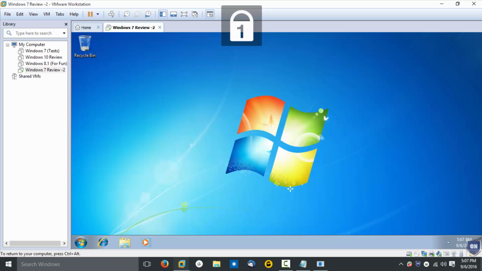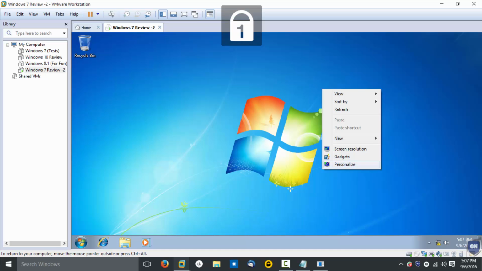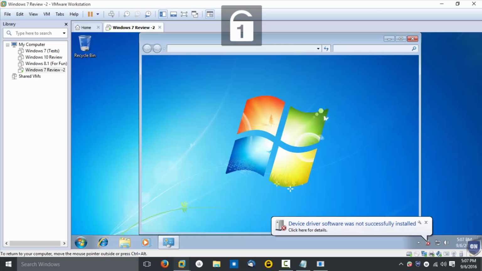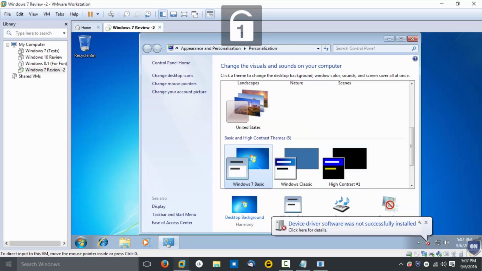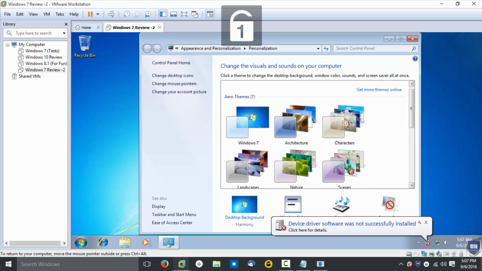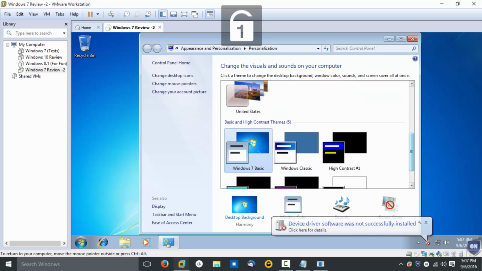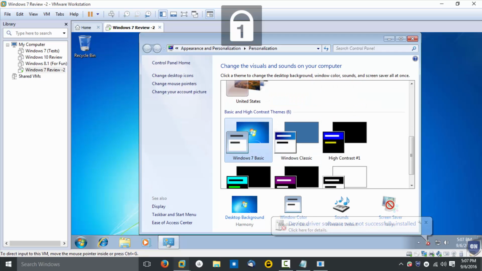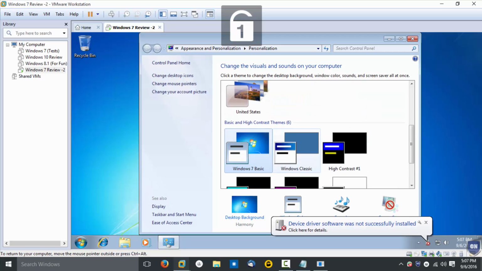Okay, guys, I'm back. Now, as you can see, my mouse is not laggy. Sorry, guys, about that annoying sound. Anyway, what I do now is right click the background and click on personalize. But guys, if you have a really bad computer, like an Intel Atom or Celeron like what I have, with no SSD or anything, do not select Windows 7. Select Windows 7 Basic or Windows Classic. Unfortunately, you'll have to use that.